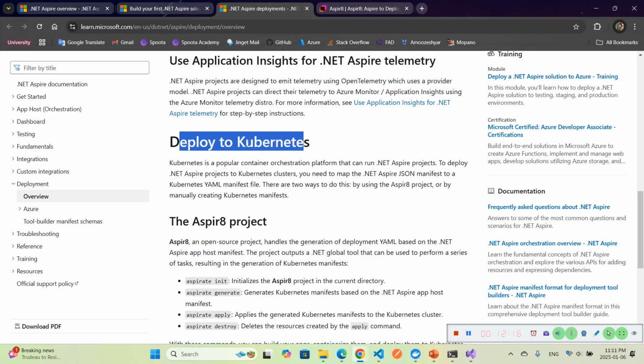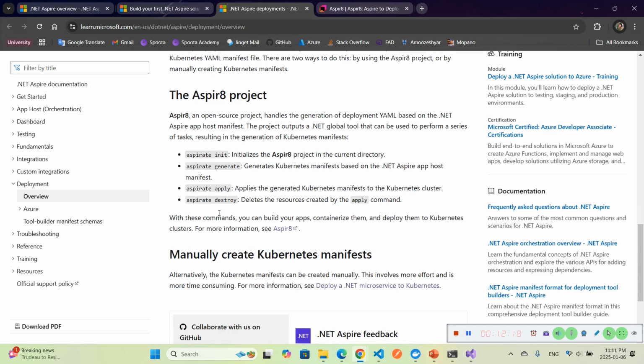In order to deploy to Kubernetes, we have two options. We can use the Aspir8 project. It's an open source project, an awesome and very useful project, which is there to make the whole procedure of creating the Kubernetes files and to facilitate the whole deployment process for us.